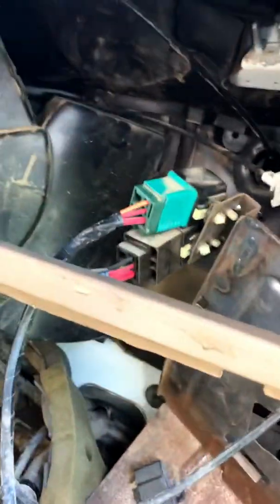It's different than an F350 or 250 where you can actually see them. So up inside of here, you got to remove your glove box. It's just a bunch of Phillips head screws. So this bracket right here was my first problem. This is the bracket that holds, I believe, the PCM or the computer.